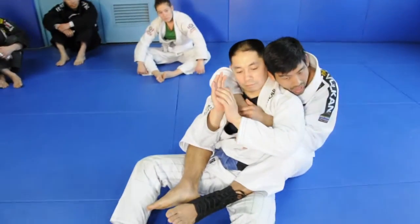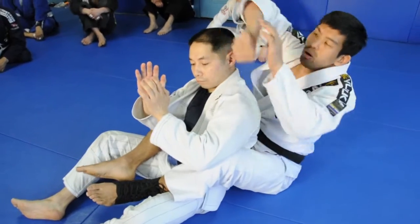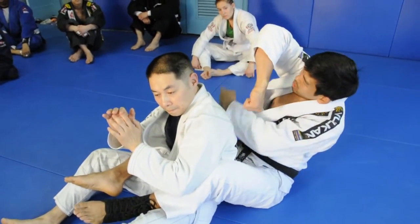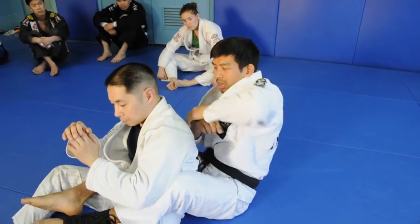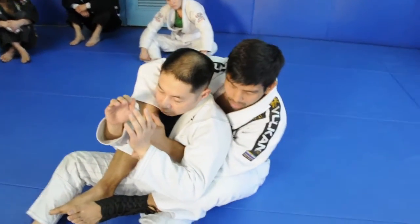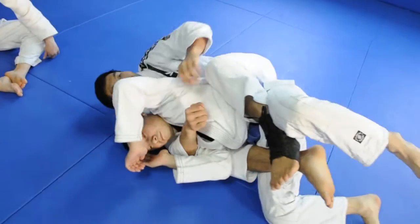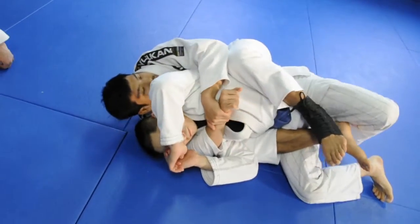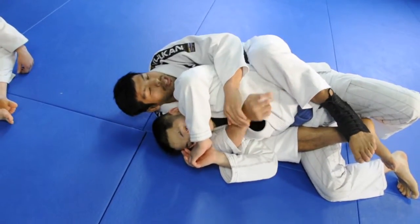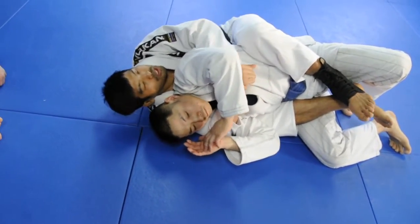So we're here, and I'm just going to drop his shoulder on the floor and my shoulder on the floor. And the motion is I'm just going to take my right elbow and close that gap, that hole that he wants to go to, boom, and just steer him and make the opening on the other side. So we're here. I'm going to lift my left elbow, tuck my right elbow, boom, and collapse him to the ground here. Once both of our shoulders are on the ground and my sternum is in his back, it's going to be real hard for him to slide this way to escape. Okay? So this is the initial control position that I want.